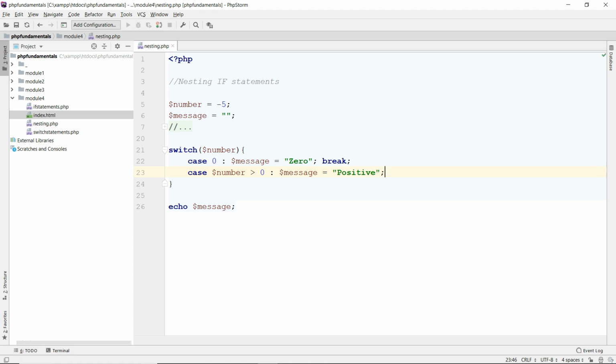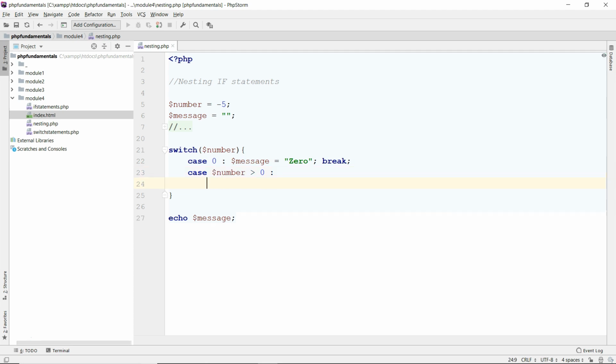And how do we know if it's going to be even or not? You have to nest that. Instead of doing this, let me delete this first. If it's 0, then we know that is 0. It's positive, but I want to check if it's odd or even.